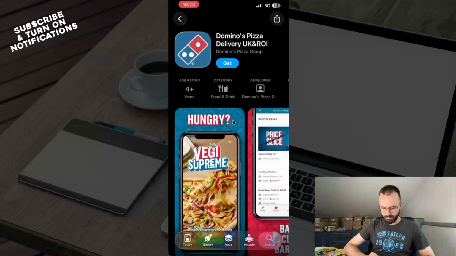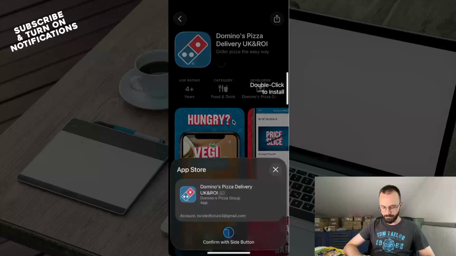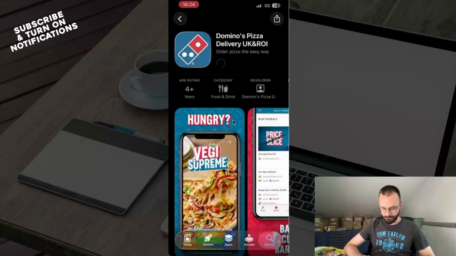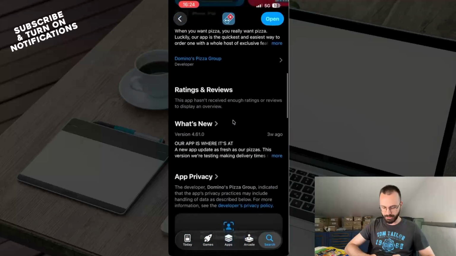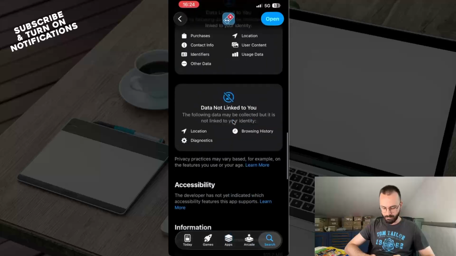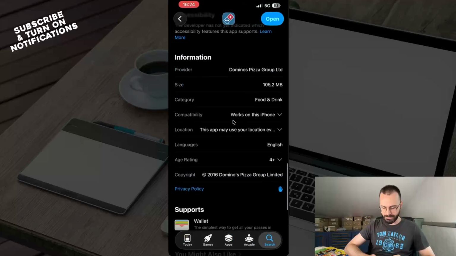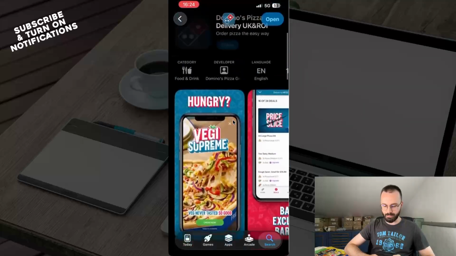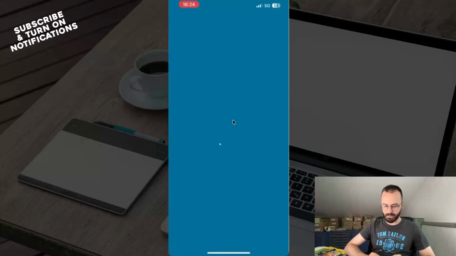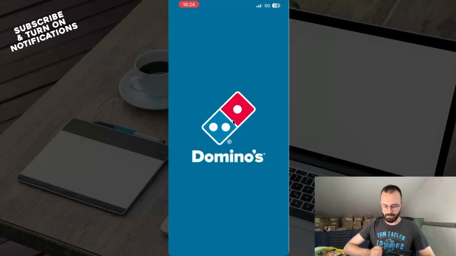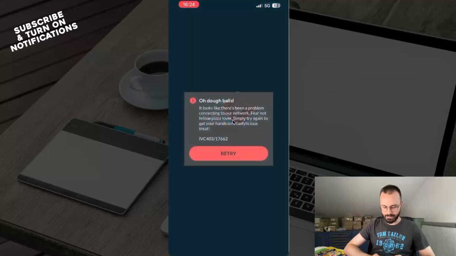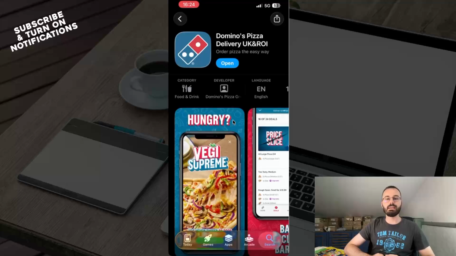You can click on here, and now when you click on there, you can click on get, wait for a few seconds, double click, and then the application will start downloading. Now here, of course, you can check out the rating, developer, language of the application, and everything until it is open. See how much memory it takes, the size, and all those things. And now when it downloads, it will get an open button like this. Click the button, it will open like this, and you will now have, as you can see, the Domino's Pizza application on your phone. So guys, that will be everything for this video.